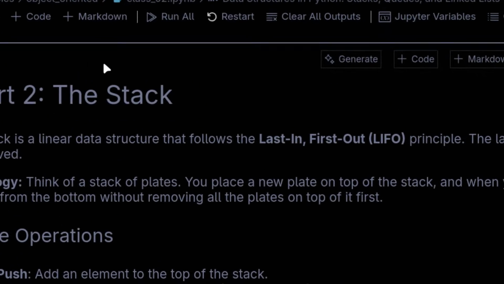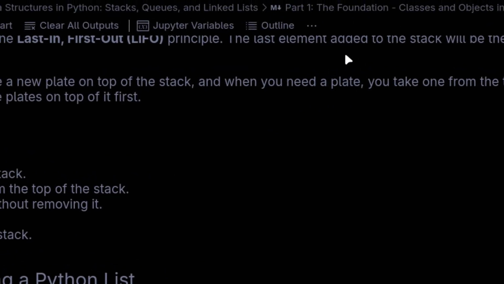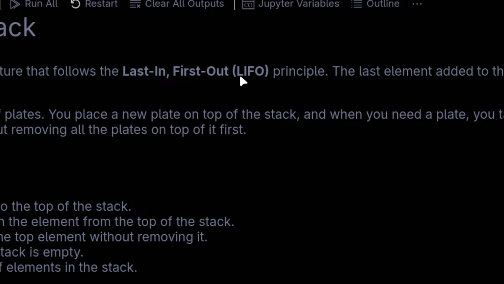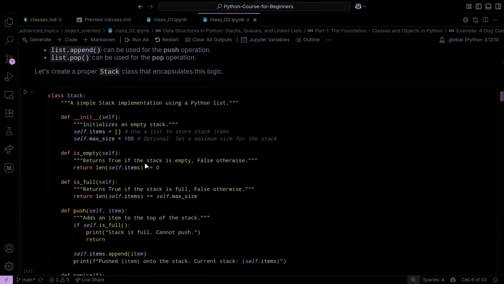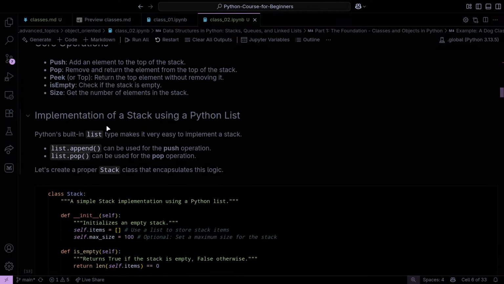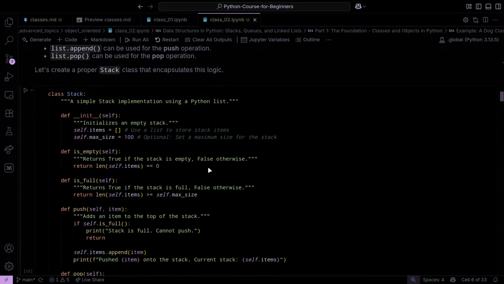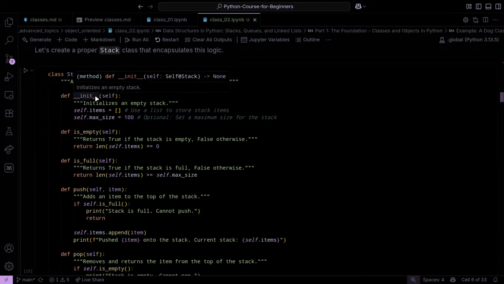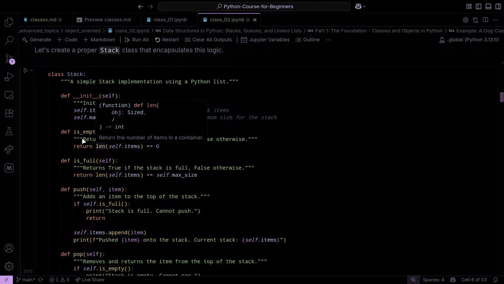If that is clear, then we got into the stack, because that is a data structure which follows the last in first out principle. From that, we finally got into creating the stack. A stack contains a few core operations: push, pop, peek, is empty and size. We were able to successfully create all these functions using the already predefined list data type, not data type, sorry. In Python, everything is just a class. So we were using the list class to create the stack class as well.